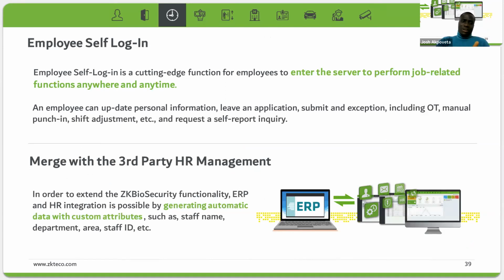And the beautiful thing with biosecurity is that it can be integrated with third-party HRO, ERP, CRM solutions. So if you worry about biosecurity not being an ERP, where you have your own ERP, you can further integrate these two solutions together to have them working seamlessly as an all-in-one solution.